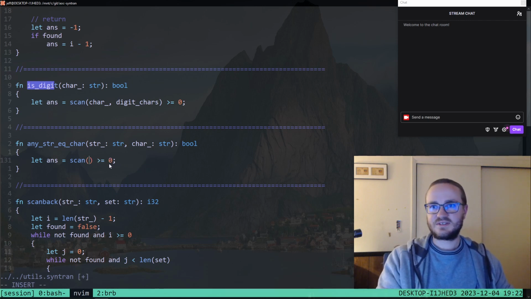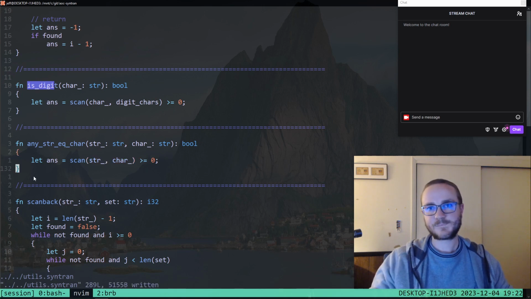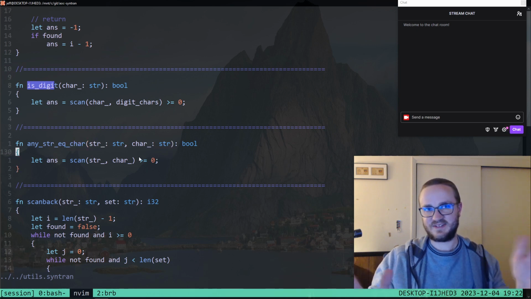So this is going to scan string for char. And if you call this with arguments in the wrong order, it's going to mess you up. That's why I've named it like this. The name of the function has string and then char. So I have to remember that the first argument is a string, and the second argument is really just a character. If you mix up these arguments, it's not going to work right.